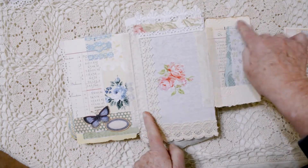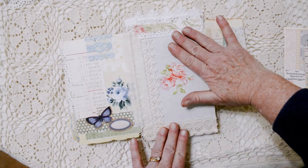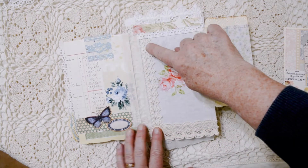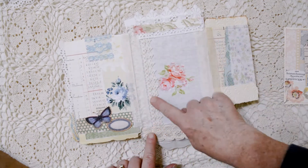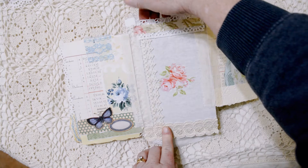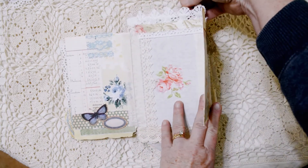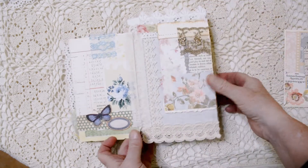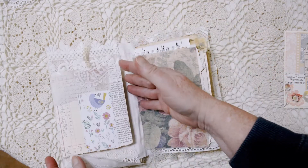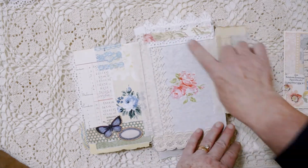Open this up and you can journal on these pages here. And this page is fabric attached to the cardboard base. I've got a fabric hinge, some scrap pieces of crochet, some lace down at the bottom. And up here I've layered a pretty piece of eyelet. And behind it, this large piece that you see at the top — that piece is actually attached over here. So that's how you get your layers. And I've added a piece of fabric there.